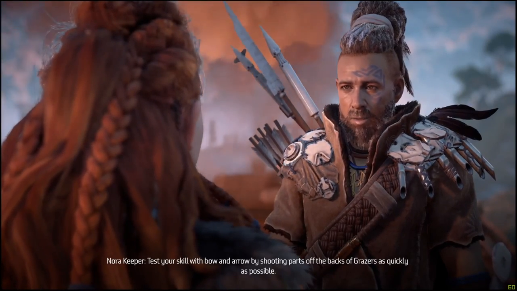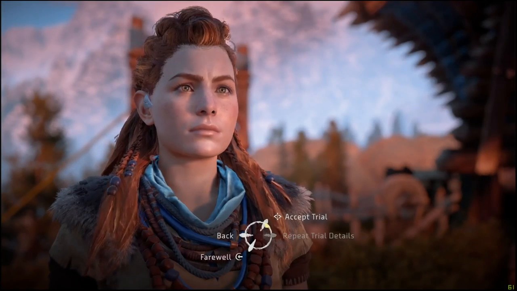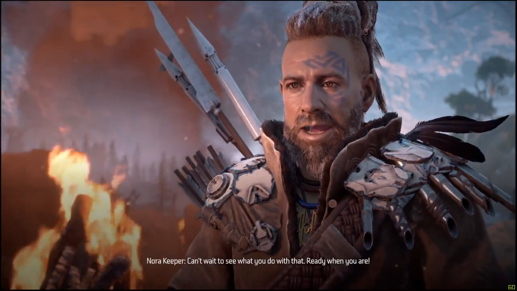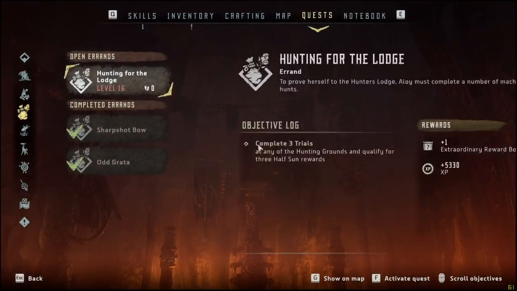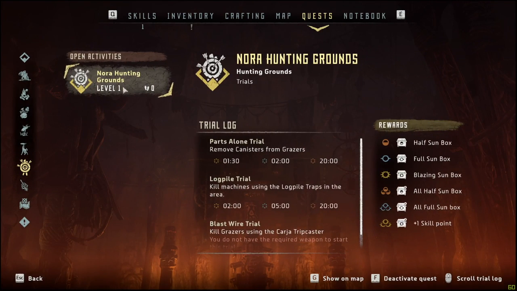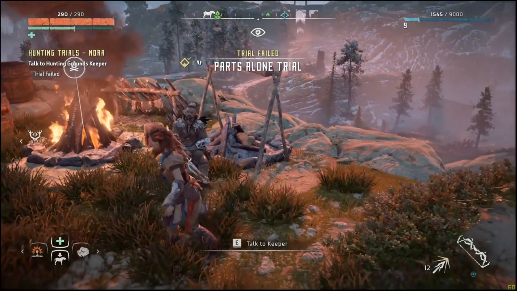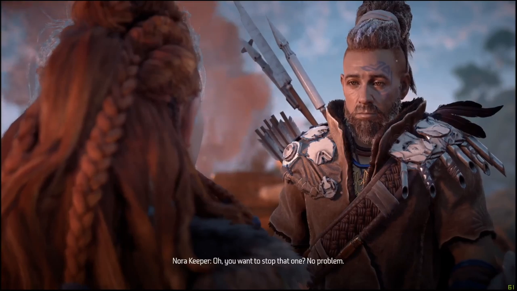Test your skill with bow and arrow by shooting parts off the backs of grazers as quickly as possible. Oh, I just killed the grazers, I think. Let's try. Can't wait to see what you do with that. Ready when you are. So where do I need to be to start this? Here? Oh, you want to stop that one? No problem.